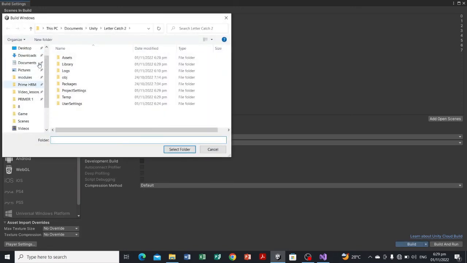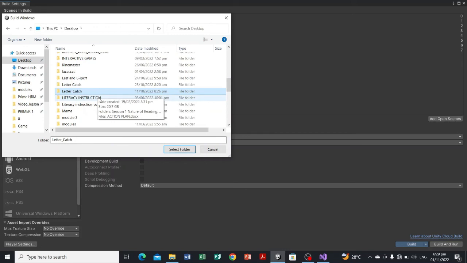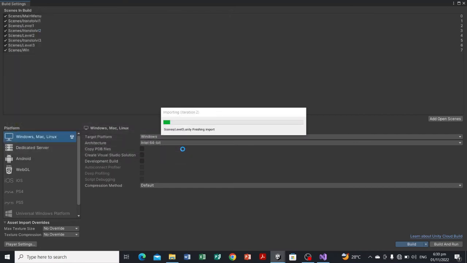And on your desktop, look for the folder Letter Catch. Not this one. This one is for my original game, the 26 levels, since I included all the letters in that game, not just the M, S, and A. So Letter Catch and select folder, and we're just gonna wait and build the game.